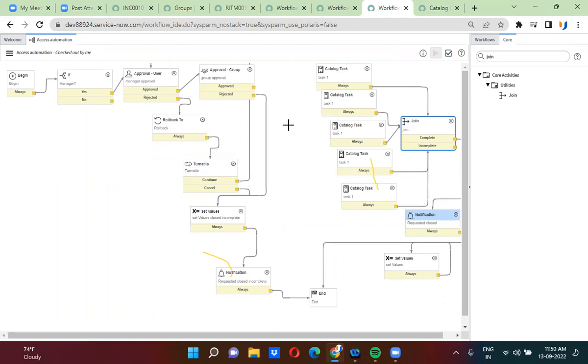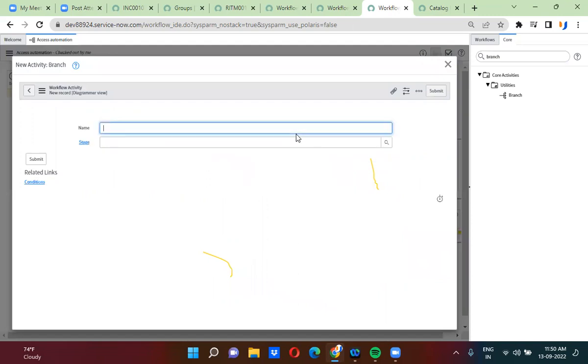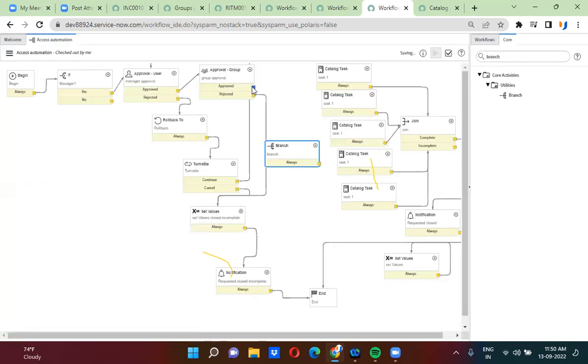So here before that, you will have to use a branch activity. Directly creating catalog tasks doesn't make sense. So it will branch.